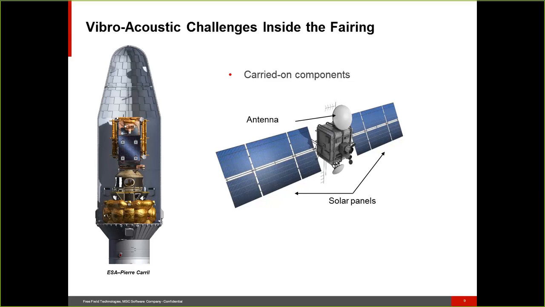In order to correctly and precisely model the behavior of the carry-on component inside the fairing, we do have specific modeling challenges. These challenges are the consideration of the installation effect, also named masking or edges effect, and a correct representation of the acoustic environment and loading, that is a diffuse sound field.